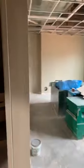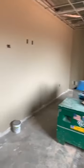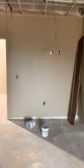Right here is the vesting sacristy. This is where the clergy will get vested before Mass. And looks like they've been getting the walls finished up in here. You can see the lattice work for the lowered ceiling. This is also the room that we will have children's dismissal in, since we can bring the children in here while the clergy will be at Mass. And they'll have a TV to be able to monitor what the situation is out in the church. We have a restroom in this sacristy as well.